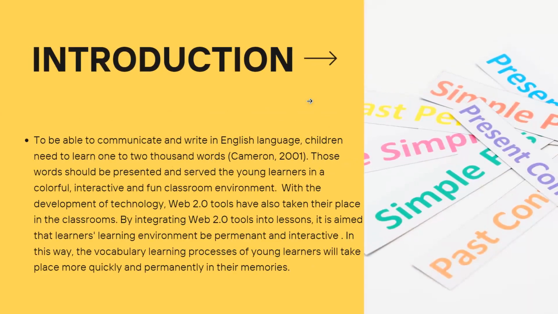According to Cameron's study in 2001, to be able to communicate and write in the English language, children need to learn 1,000 to 2,000 words. Those words should be presented and served to them in a colorful, interactive, and fun classroom environment. With the development of technology, Web 2.0 tools have also taken their place in our classrooms.